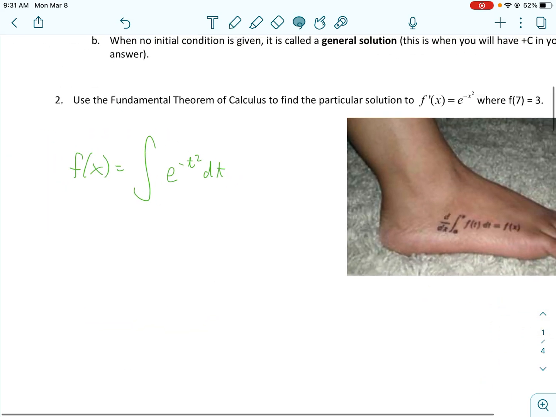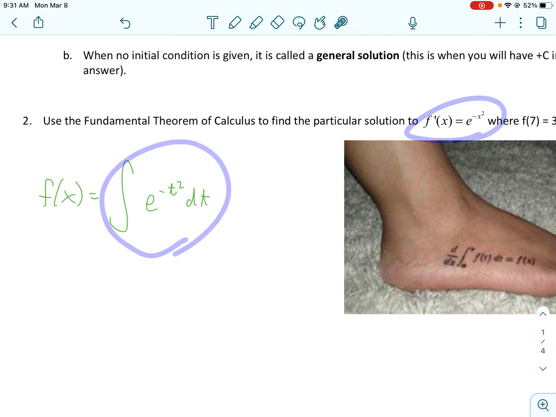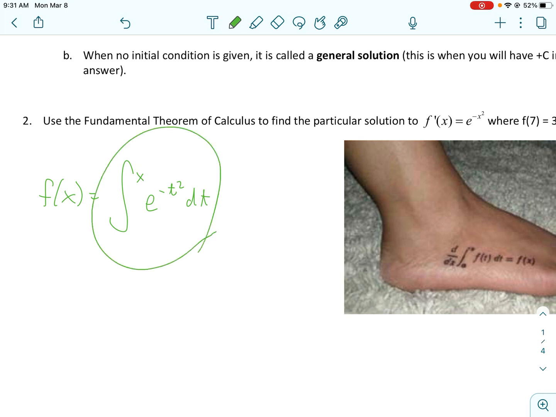So what happens is, this is already the antiderivative of this. Now that's the case when I make the upper bound an x. So if that's an x, remember, if I found the derivative of this, I just use this function because the derivative of an antiderivative, they cancel each other out. And then you just end up, in the antiderivative step, you would plug this bound in, so it gets plugged in. And so when you find the derivative, you just end up with that.